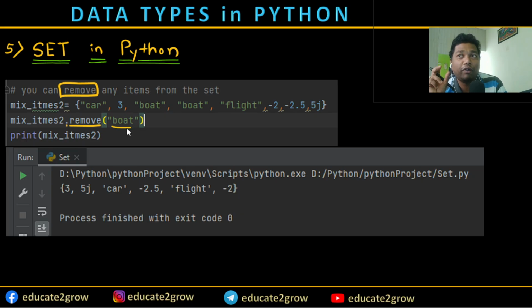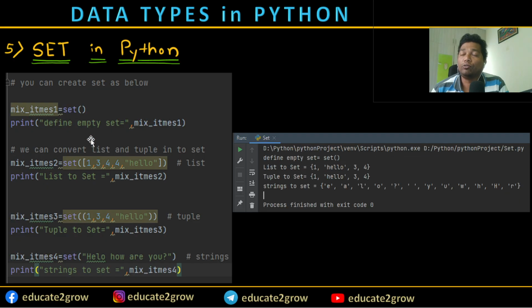Interesting, if I use add, it will add the complete word. If I remove this one, you see here the boat is removed. This word does not exist in this output. The word boat is removed. That is the importance of the method called remove.